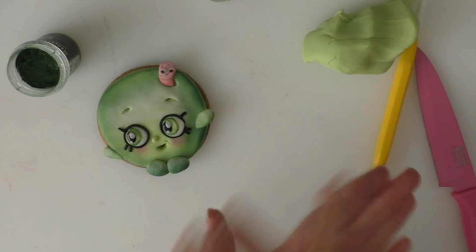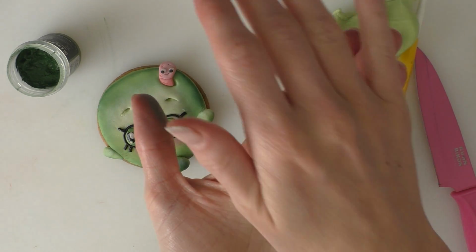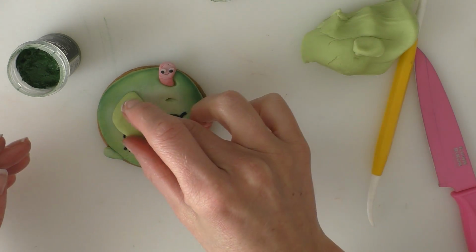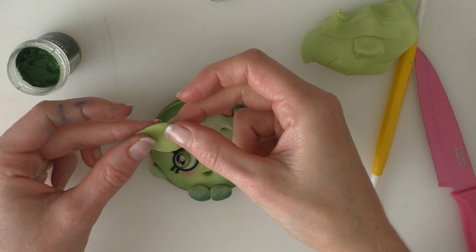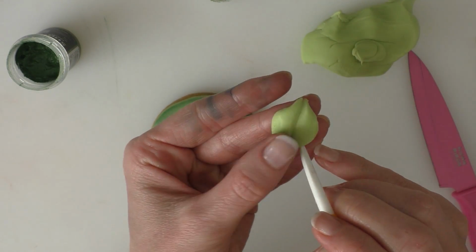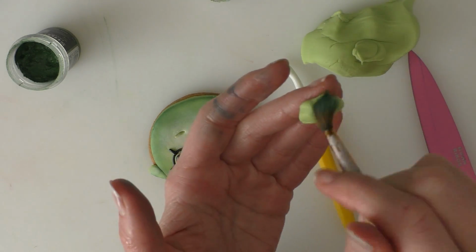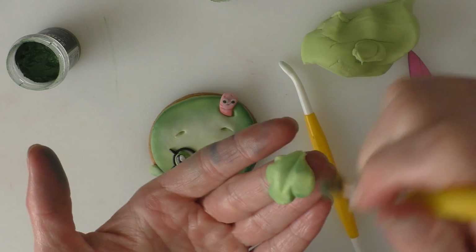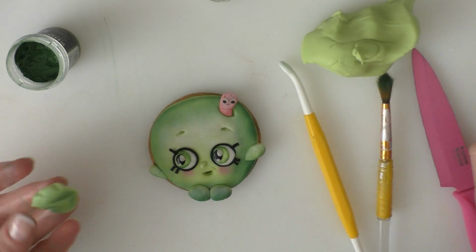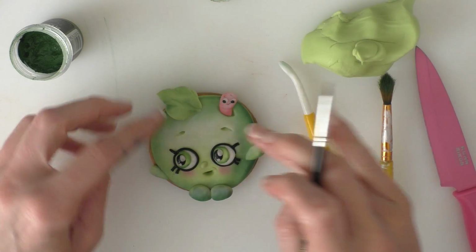So now we're just going to create some little leaves for the top of the head. If you've got cutters, you can just use cutters, but I'm going to create a teardrop shape that we're going to flatten down. Check the size of it against her head, so that's about the right size. And I'm just going to create some little indentations now with my tool. Like that. And again, I'm just going to brush a bit of green onto the edges of the leaf. And push that in place. So I've got one on there.